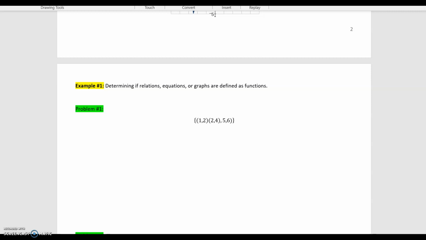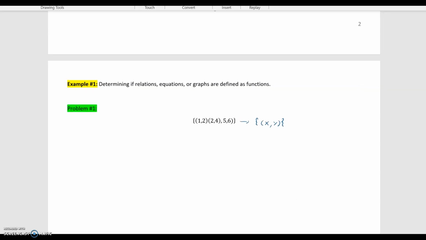Now, the easiest idea to do here is the mapping. Remember that in this case, this is a relation which represents a set of x's and y's. Now, in the background, we are not given the actual equation that gave us these coordinate points. We're just given the coordinate points. So let me do the mapping. In this case, I'm just going to put the x's, which represent 1, 2, and 5.